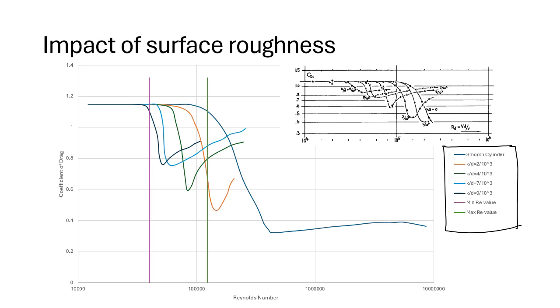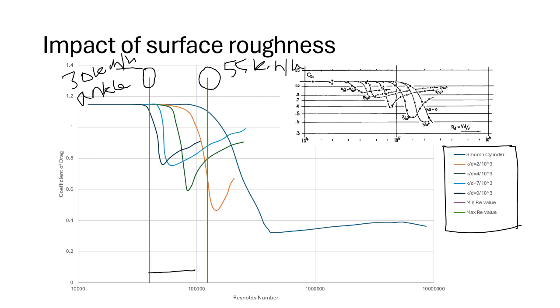So at my ankle, I have a very small diameter, and at the top of the calf, I have a bigger diameter. This point is the bigger diameter of my calf at 55 kilometers an hour forward speed, and this one here is at 30 kilometers an hour at my ankle. So based on these low speeds and low characteristic lengths and the high speeds with the big characteristic lengths, we have an operating range in terms of Reynolds number for my leg, which remember is this cylinder.